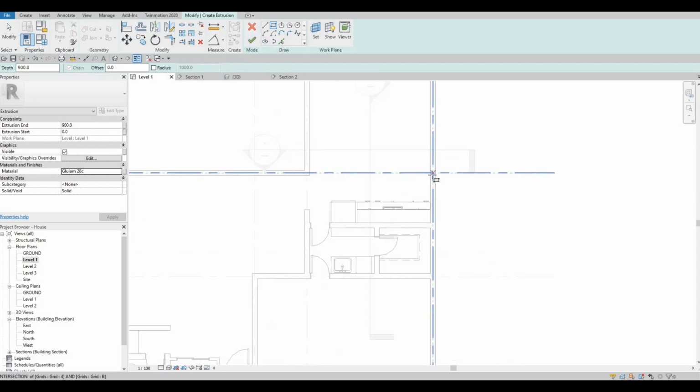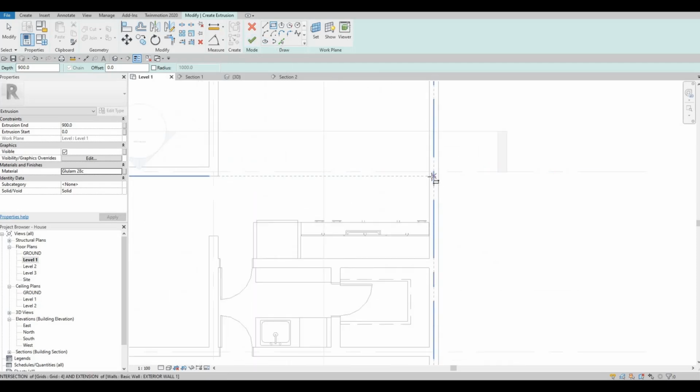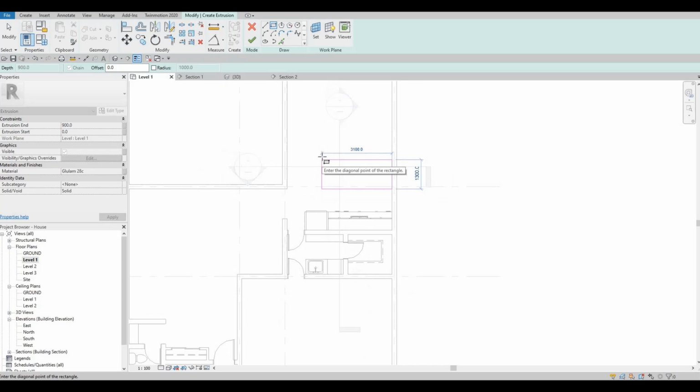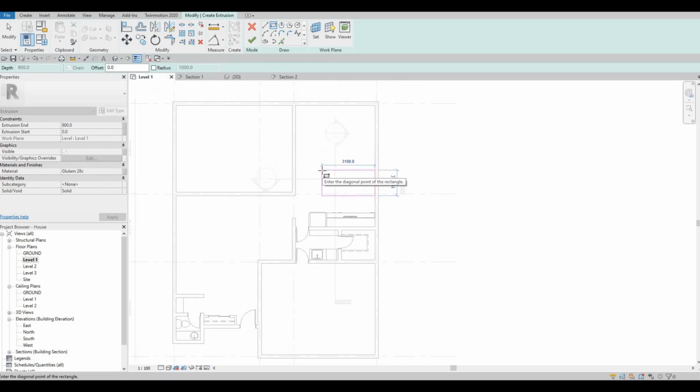I'm just going to add it like that, and then this will be around 1500, which is good enough for me, and then around 3200 so that we have enough space for this one.